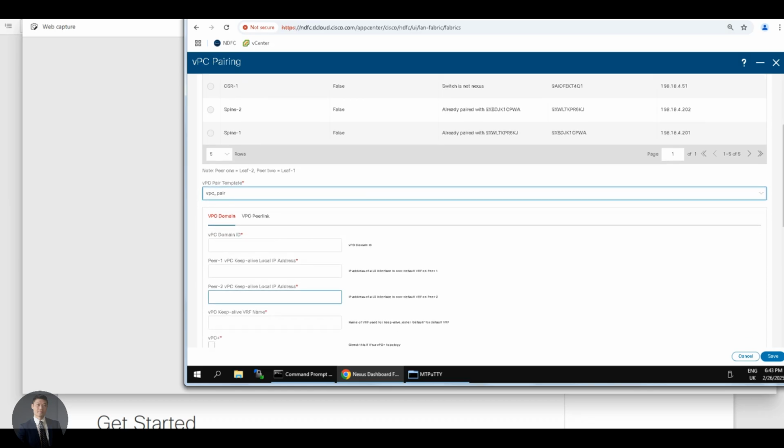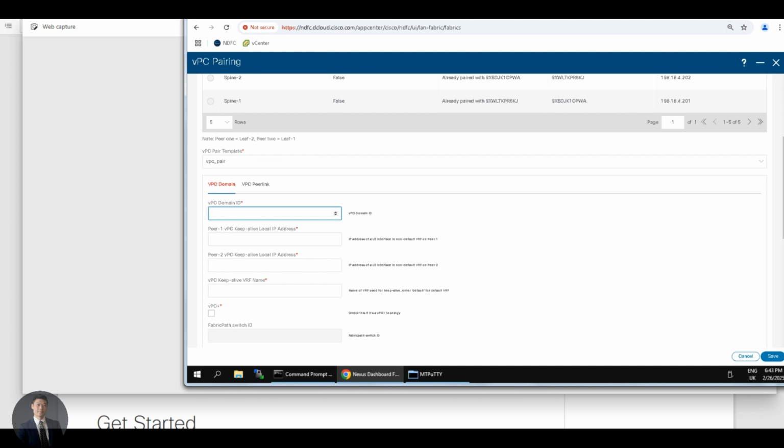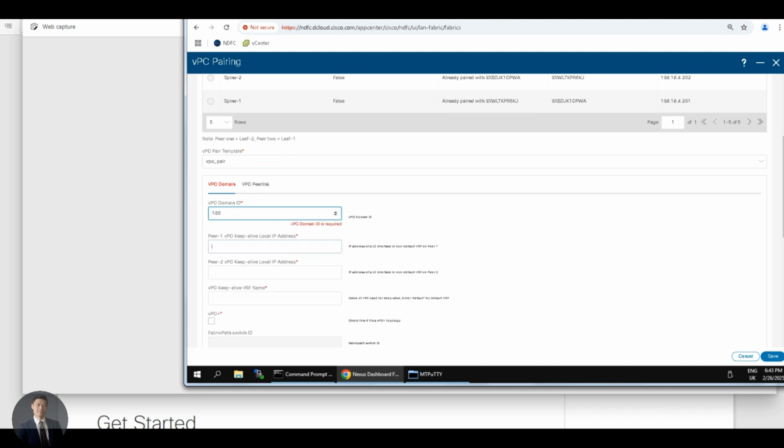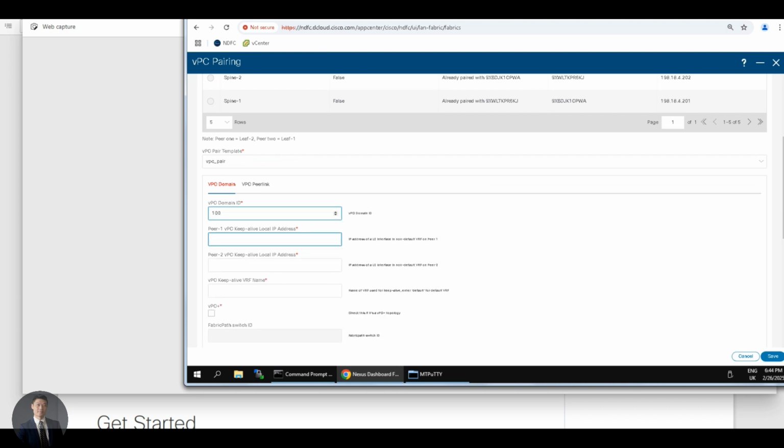Keep alive local address for peer 1, for leaf 1. Peer 2 VPC keep alive IP. VRF name is similarly management.